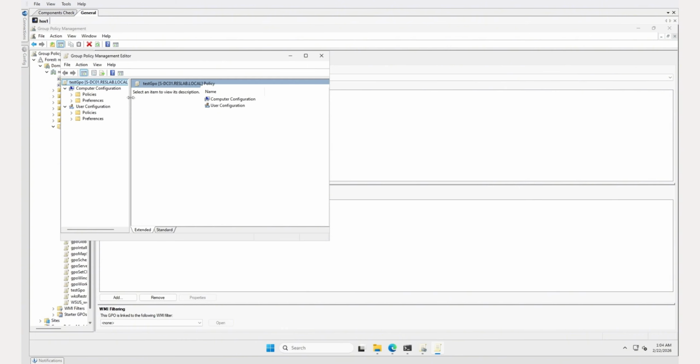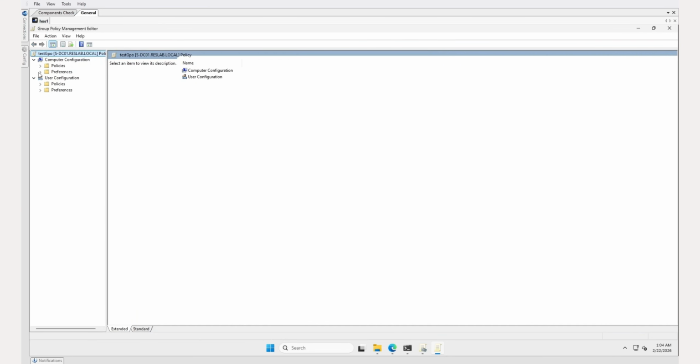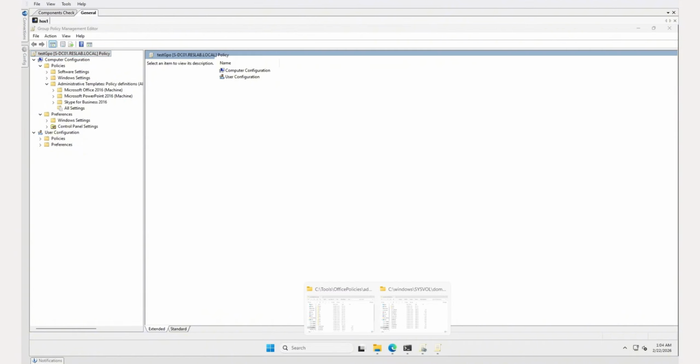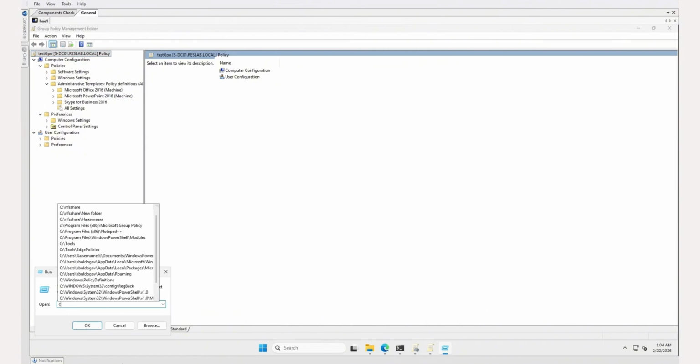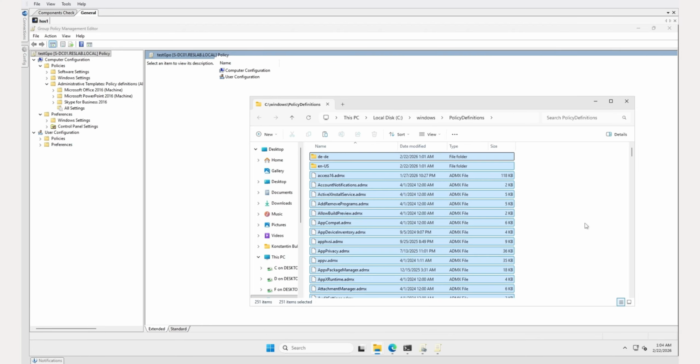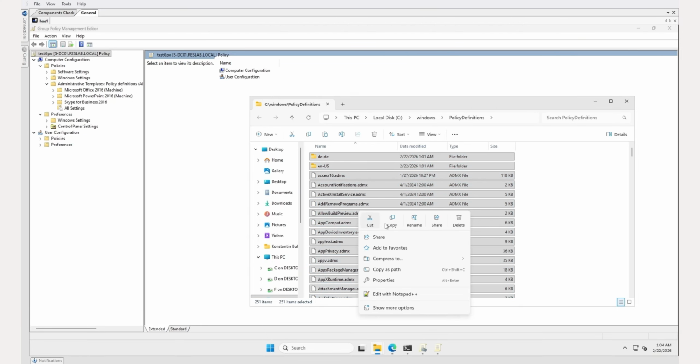When you open any domain group policy object, the editor will show that the administrative templates are being loaded from the Central Store. In my case, the policy editor only displays Microsoft Office nodes, but standard templates with Windows settings are missing.